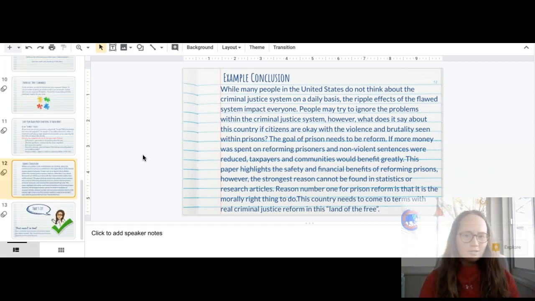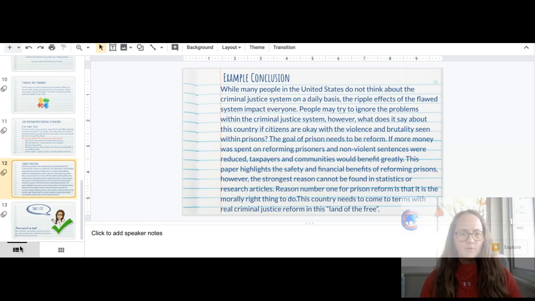One thing I want us to notice is that there is no new information presented in this paragraph. There's no citations, no research. Your conclusion should not be, oh, this is just a last-minute attempt to throw in a final quote. No, you want your conclusion to tie all of your ideas together and to leave the reader with something to think about. So try to find a way to do that.